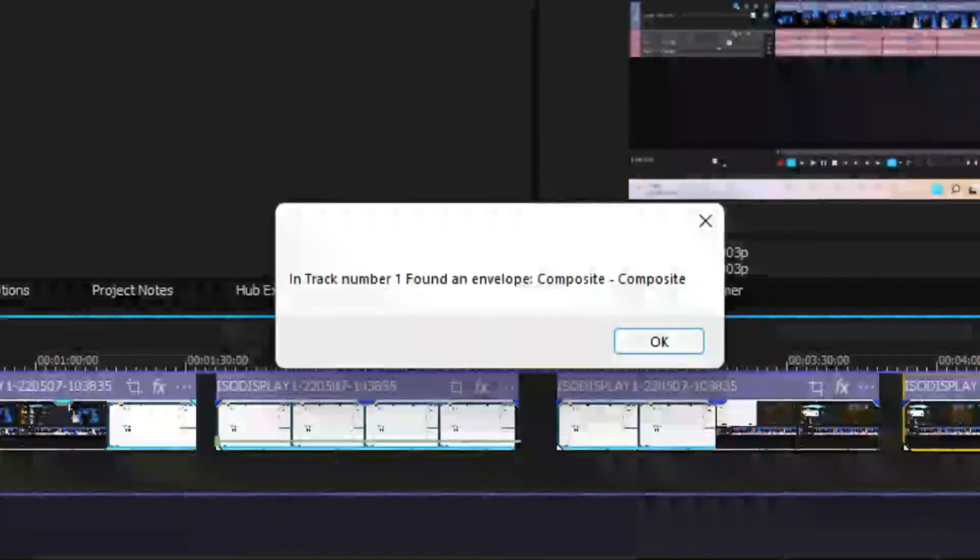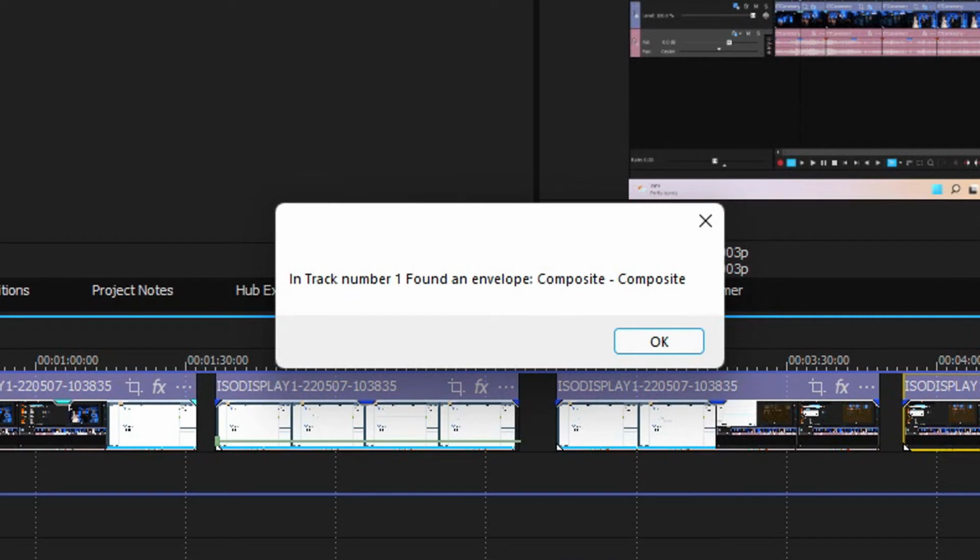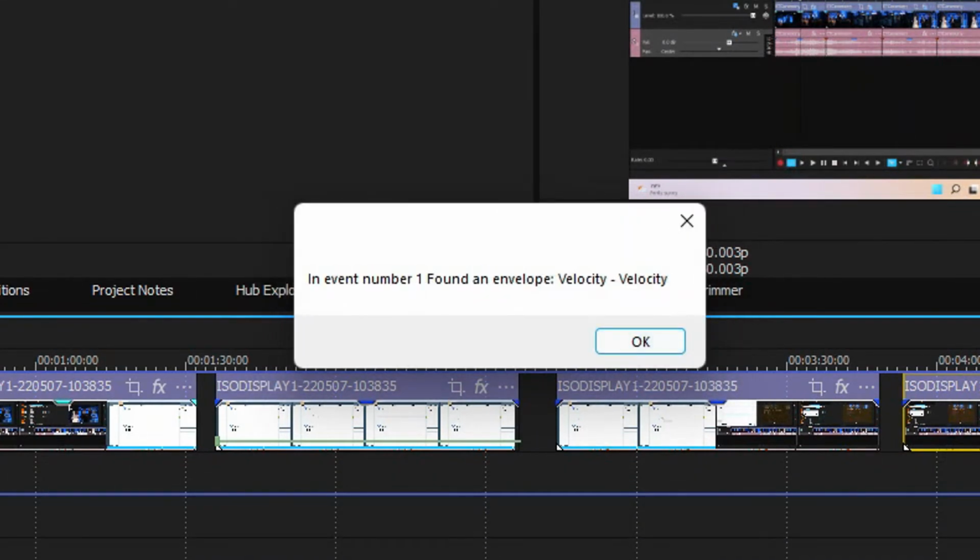Okay, it says in track number 1, it found an envelope, which is a composite envelope. If you remember, we added a composite envelope to track number 1. In event number 1, it found an event velocity envelope. So the first event on track 1 has a velocity envelope. And it says in event number 3, it found a velocity envelope.